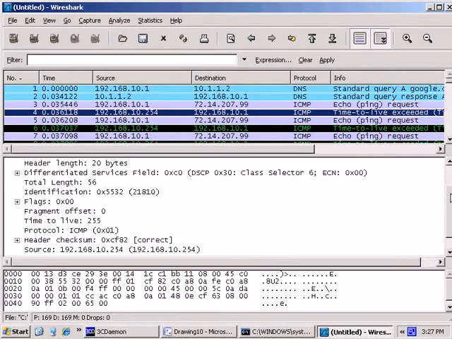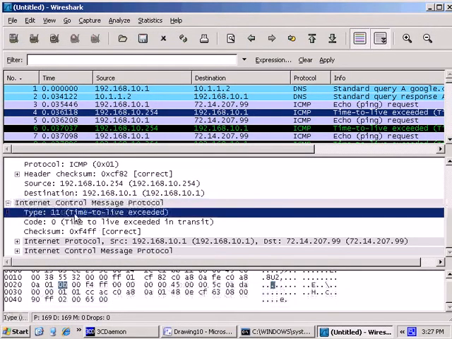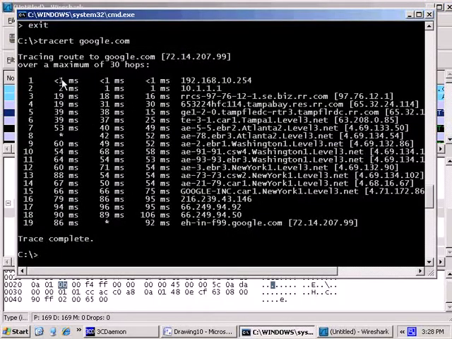The time exceeded value here, Internet Control Message Protocol, is coming back and saying it's a time to live exceeded value, which means that when we went to forward this message, we decremented the TTL like we're supposed to, and it hit 0. Because it hit 0, we have to throw it away and send an ICMP message back saying that it failed. Now, of course, back up here, that was what happened on this first one.